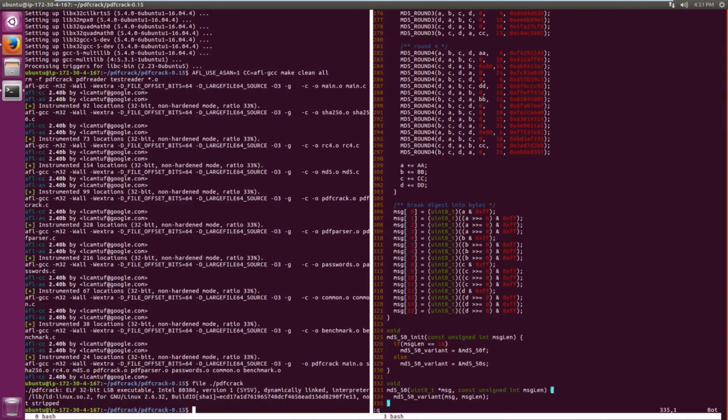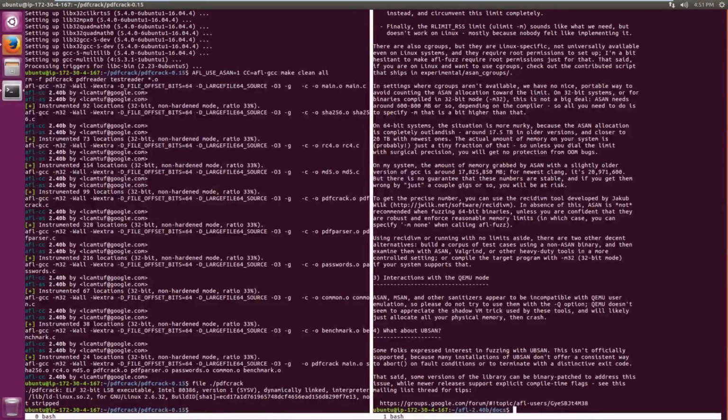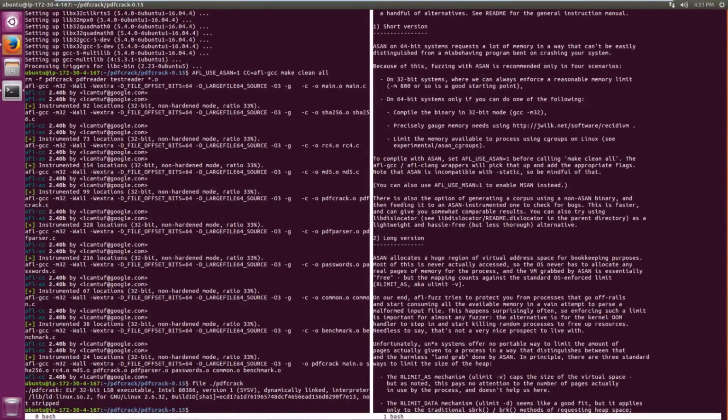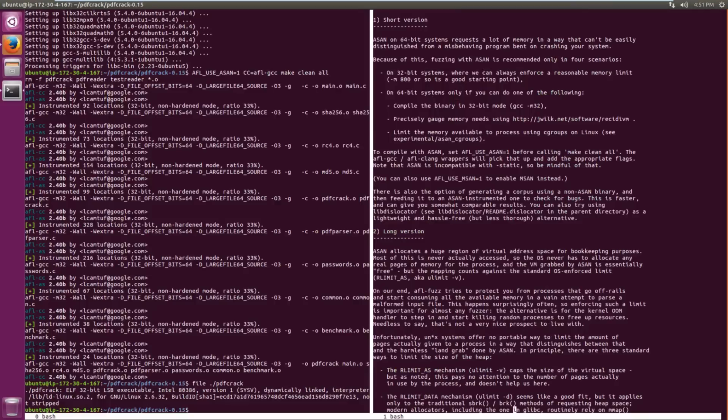And the reason this is important, and let's pull that up again, is because, basically, I actually haven't verified this, but this is what lcamtuf says, and considering he wrote AFL and has had so much success with it, I assume that the stuff in the documentation is probably at least relatively right as far as I'm concerned. So, I can run it on a 32-bit system, or I can run a 64-bit system if I compile the binary in 32-bit mode. I did that.